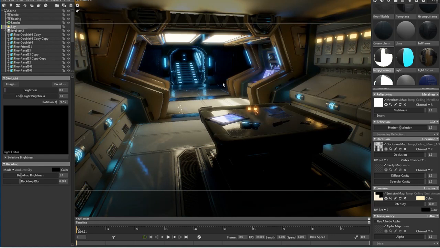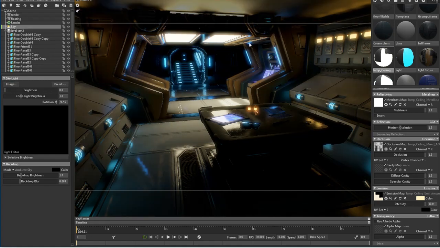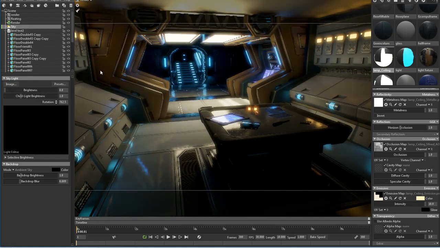So, to correct myself from what I said a minute before, if you are going to be rendering an enclosed scene, I think the best approach is to just turn off the sky, because that way Marmoset Toolbag will take all the lighting that you have inside your environment and use that, as opposed to using the sky. Even though my brightness was all the way down to zero, my sky was still affecting my scene, which I don't want. So I just uncheck it. Again, that's just personal preference. You can play with that however you want, but that's just me. Okay, awesome. That means I can bump this down.